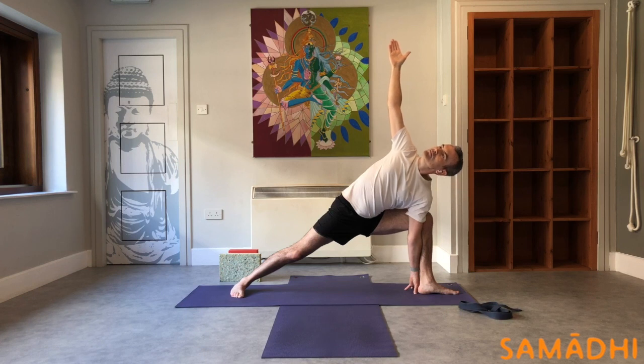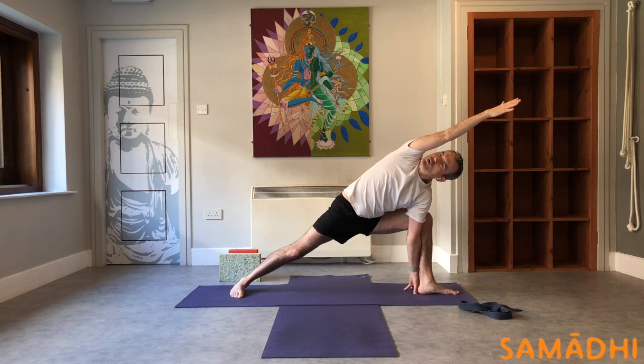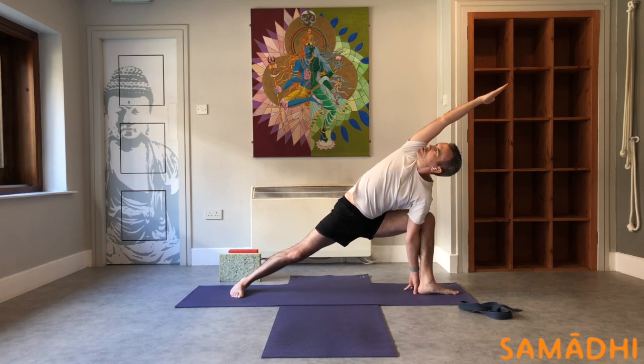Can you breathe? Can we lift the chest? To help lift the chest, take the arm over your head. Now that left arm tends to fall forward. Roll it back, move it back, push into your right hand and look up more so that your whole left side rolls back.